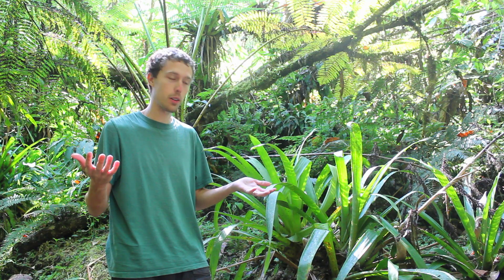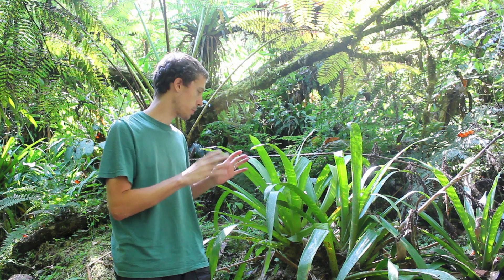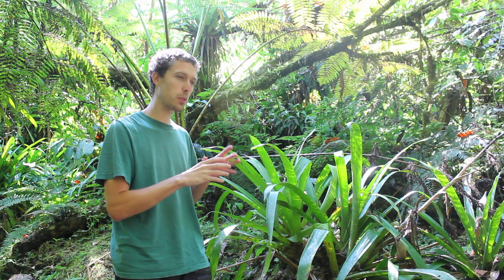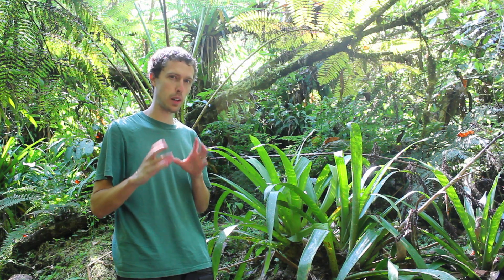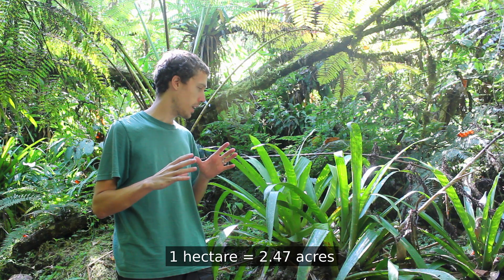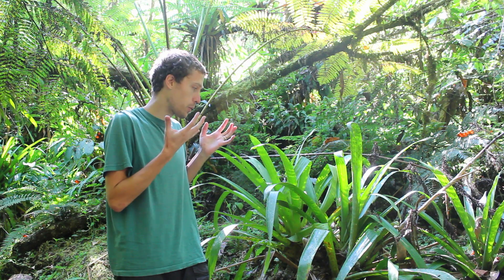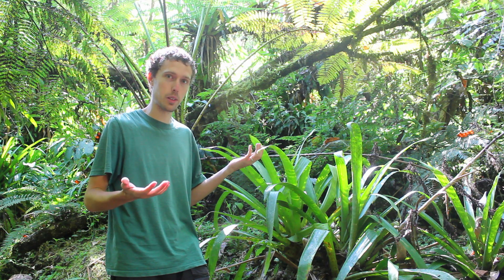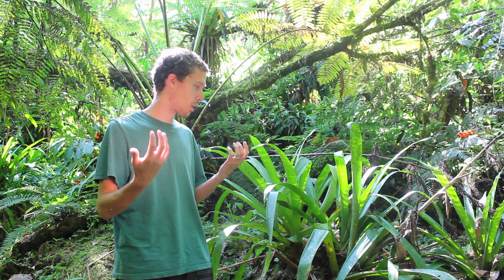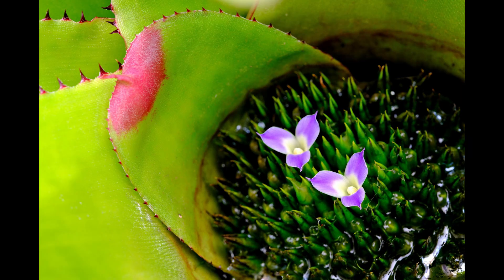Plants aren't the only thing that like water, and to animals way up high in the canopy, these can be vital. This may not look like much water, but it really adds up. One study was done where an area of rainforest was examined and about 175,000 bromeliads were found per hectare. In total, they held about 50,000 liters of water. And obviously, with lots of water pools around like that, birds, monkeys, other small animals will use these as a drinking fountain, saving them from having to go all the way down to the forest floor to find water. Sometimes these things will protect their water reservoirs with little spines on their leaves, but that only goes so far.